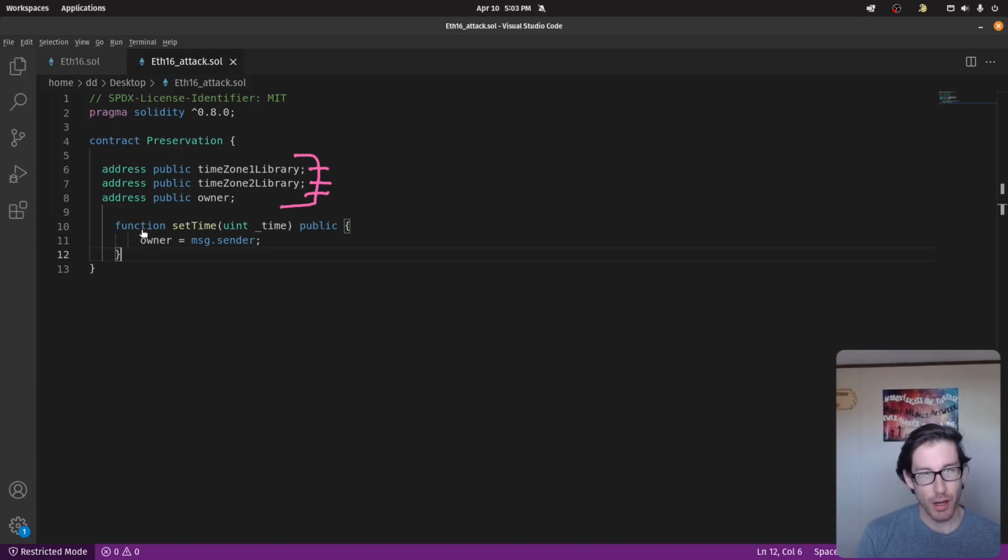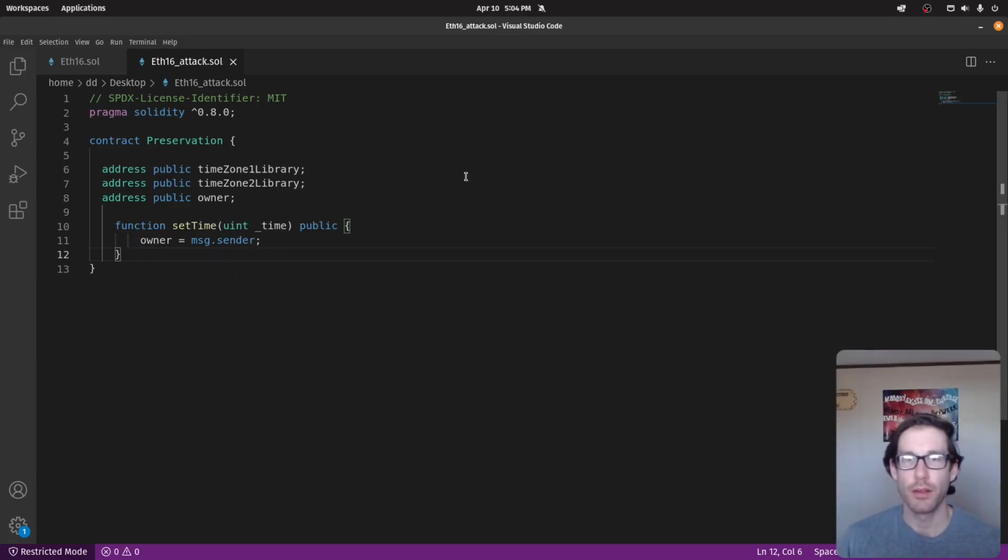Additionally, our set time, instead of just doing straight up copy and paste, we're going to copy and paste it over, but we're going to actually add a different function in here than just setting the time. Instead, what we're going to do is we're going to set the owner of the contract to ourselves, the sender. And that's really going to help us manipulate that contract and take full ownership of it. So I hope that kind of glues and makes sense in your head. So we're going to execute this, and I think it'll make more sense when we actually go through this process.